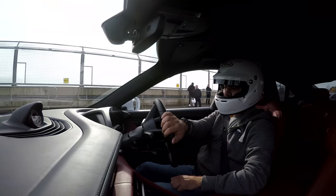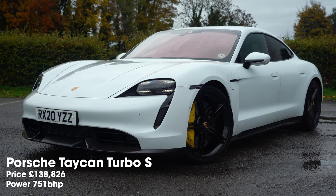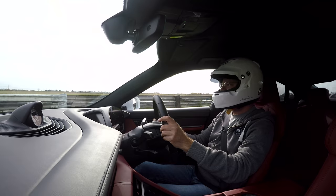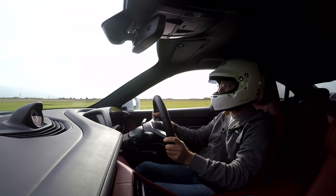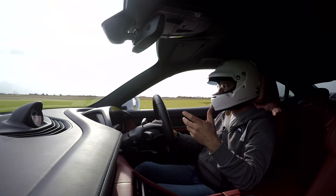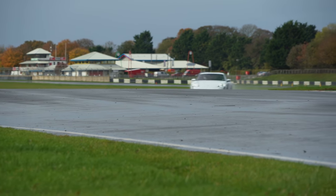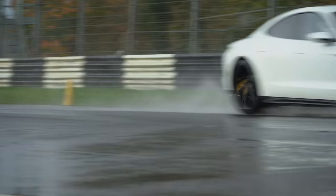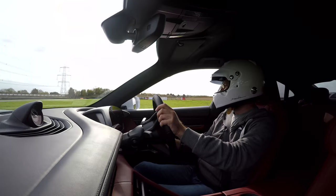And so to the silence of the Porsche Taycan, which I think is the first EV we've had at this event in my 15 years doing it. I suppose we could have brought the Tesla Roadster when that was a thing, but I don't think we did. This is the first EV driver's car at this contest. Let's see how it gets on. I was going to say this car doesn't feel its weight on the road, but actually when you try and stop all of this weight on a circuit, it does want some stopping.